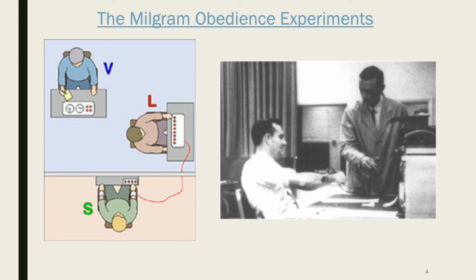I might also add that there were some other variations of these experiments where it wasn't an experimenter giving orders, but you were with a group of people, a couple of other subjects, and it was up to the group to decide how many shocks or how strong the shocks should be that you delivered. And you found that people, as in conformity, were very susceptible to the influence of the group, and they gave stronger shocks and went along with the group and did worse things than they would have done on their own.